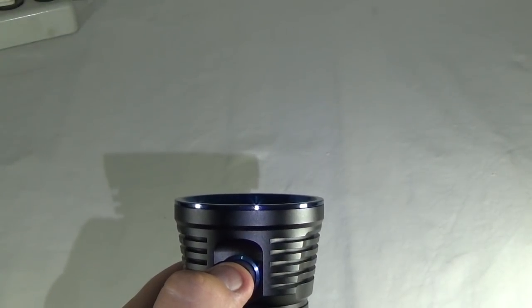Let's take this thing outside and play with it. We are outside — it is just after midnight, and we're going to try this thing out. Look how cool that is — just the motion lights up the power button. That's awesome. Let's hold down the button for a second or so and get the nightlight mode on. You can see the railing for our deck pretty well. I can see out into the grass, and it kind of bounces off the pump house a little bit, but not much.